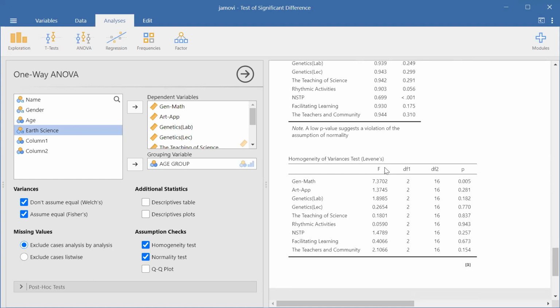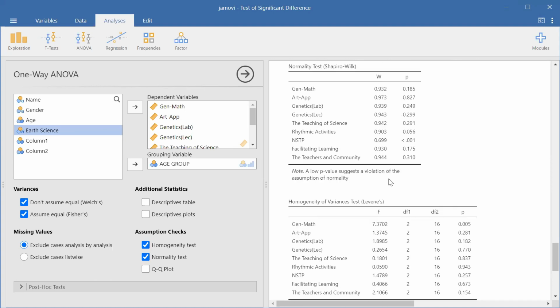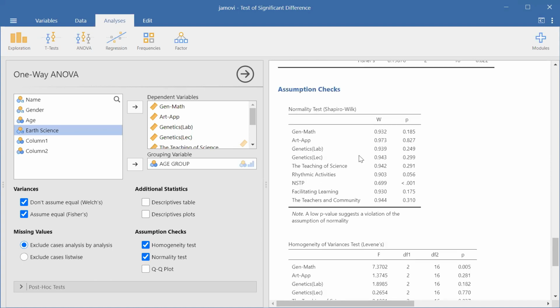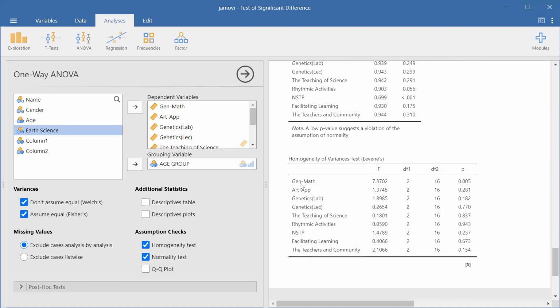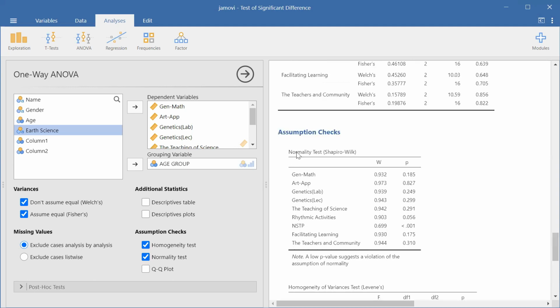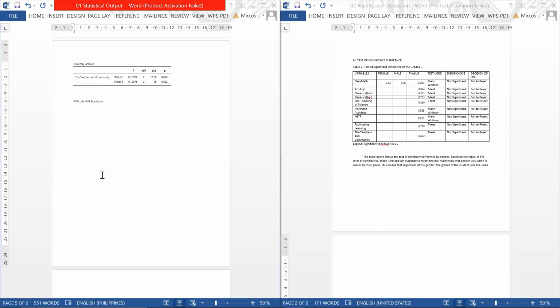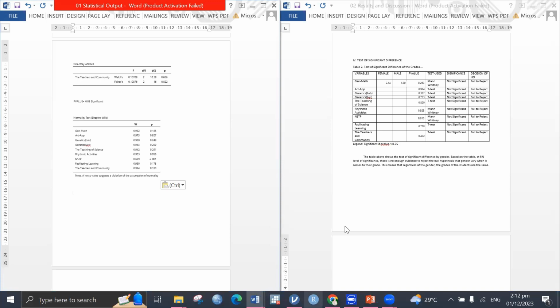The only ones that passed the assumption are everything except the NSTP and the GenMat. Since they were not able to pass the assumption test, we'll copy this one here, the assumption test, normality test.